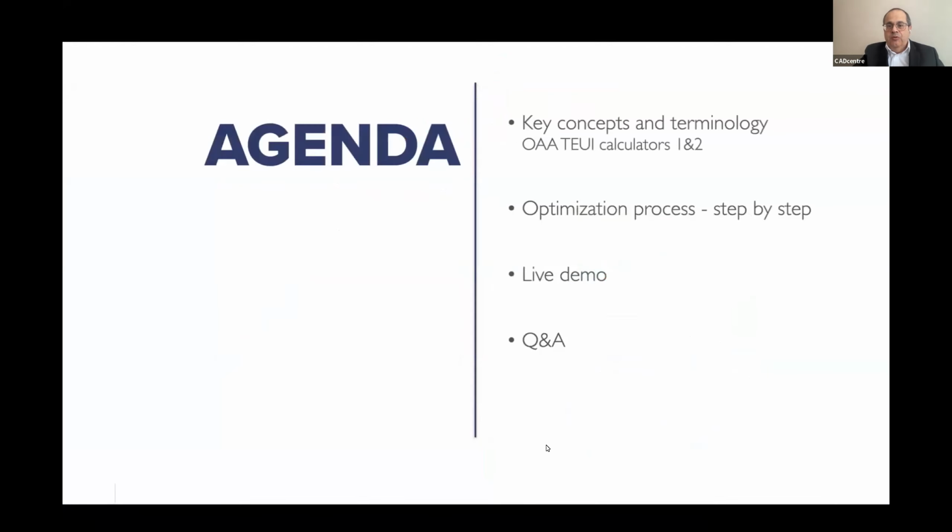Today, Andy will run through the key concepts that the architect needs to have in mind while doing the energy evaluation, all the aspects he needs to know to optimize the process, preferably in a linear way. We'll be doing a live demo, comparing different models of the same project in order to optimize it. And then we're dedicating some 15 minutes for the Q&A to address all your questions.